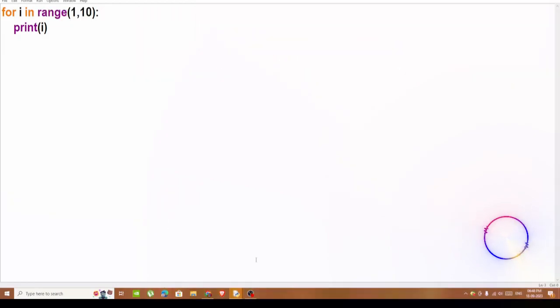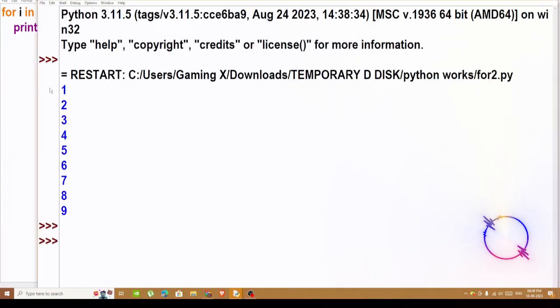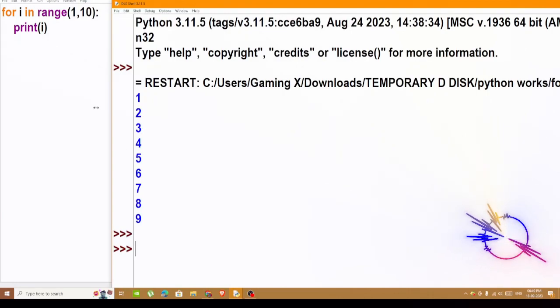Okay, then the next example is for i in range of n, how many times it will loop, but here it will print the numbers in between. From 1 to 10 it will print 1 to n minus 1. This 10 we have taken as n. 10 minus 1 is 9. It will print from 1 to 9. We can see through the output. Press F5. Okay, it will print 1 2 3.